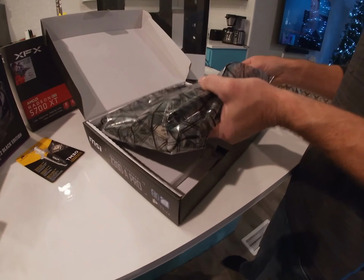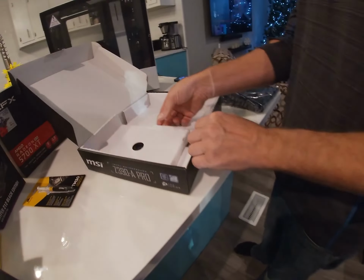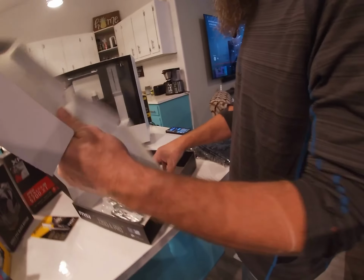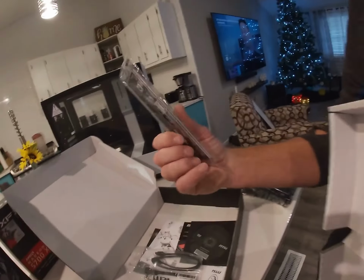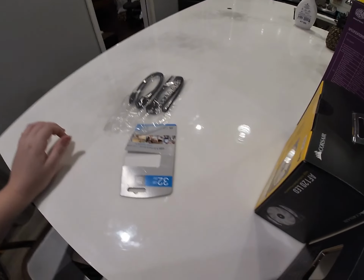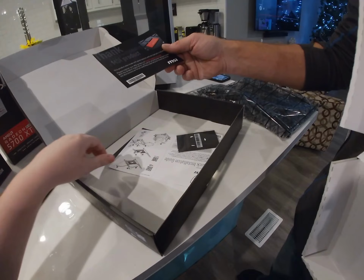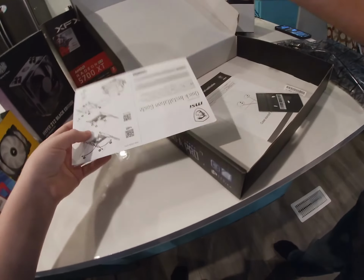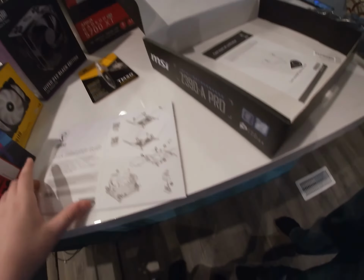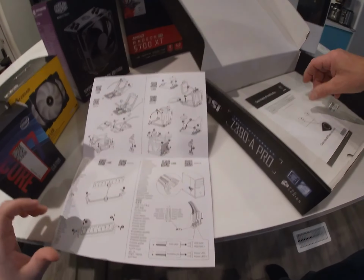Okay, quick update. You're just unboxing the motherboard. This is what it looks like. It's in an anti-static bag, so it doesn't get any static electricity to fry the motherboard or anything. That's the thing that goes on the back. It's a back plate. Those are extension wires, or the wires to plug it in. A DVD that should give you directions. Just a thank you for purchasing an MSI product. There's also a sticker, or a badge, and one thing with the motherboard though.